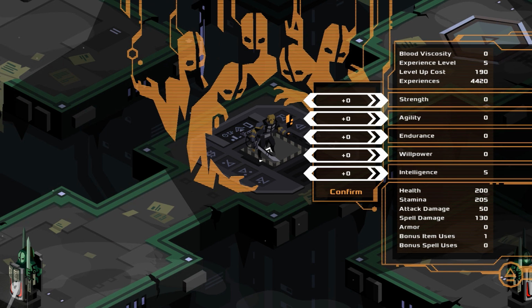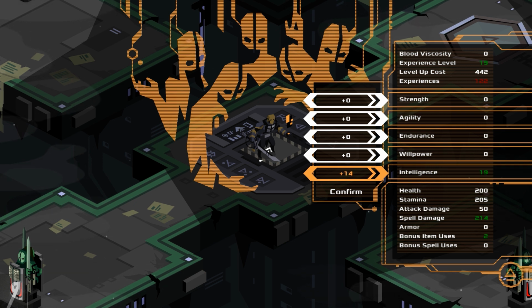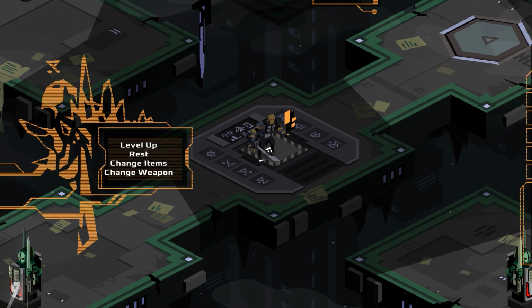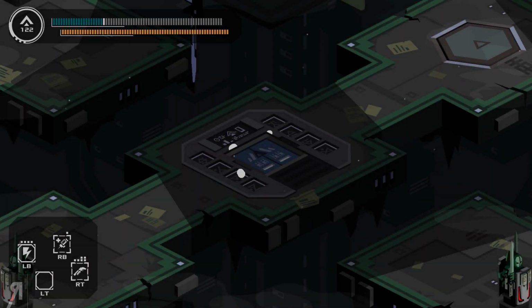Okay, I'm going to level up. Oh, I don't even know what we're going to be getting right here. I guess I'm going to try and get some more willpower, because I don't know about that, really. Getting bonus item uses and spell uses, that might be pretty nice. I mean, just look at how much spell damage I can get right there. That's pretty insane. But then you got to consider my stamina and all that sort of stuff. So I guess I'm just going to do that because I like it. Yeah, that sounds good to me.